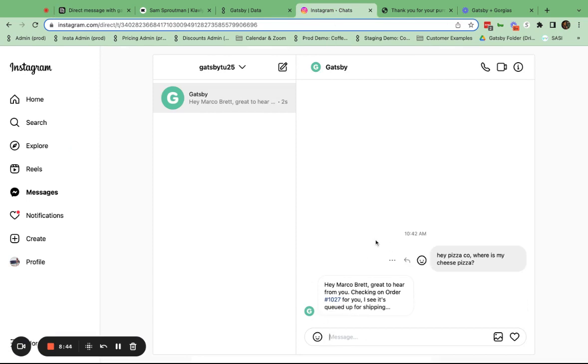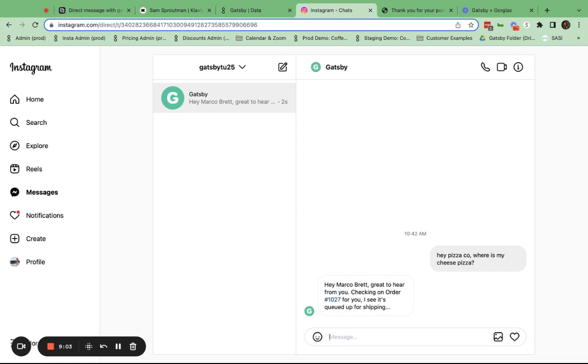Yeah, this is really going to help merchants with their response time. An issue a lot of merchants are facing is that they take so long to get back to their customers, or they have to go back and forth with multiple messages. But this eliminates that extra step of asking who you are and what's your email.